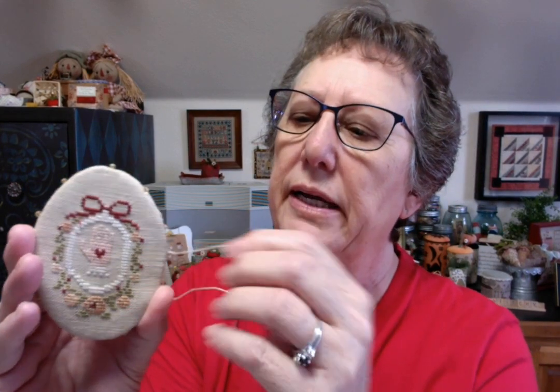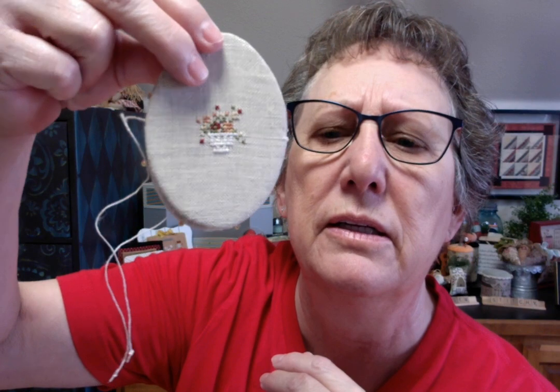Whoops, untie it for you. It has pins in the edges, and when you open it up, it has a scalloped piece of, this is velvet that I stitched in, and you can put your needles in that. And then on the back, it's got this adorable little bouquet of flowers. But I put it out at Valentine's because I think it goes with all my other Valentines. So that's a fun finish.